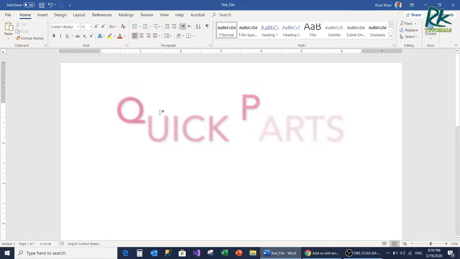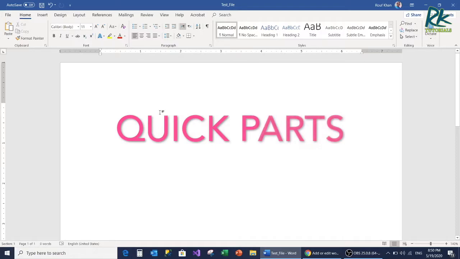Quick Parts is a feature in Microsoft Word which enables us to save our own building blocks. The building blocks are saved items that are available for use in any document. Word has some inbuilt building blocks, like the cover page, headers and footers, and so on.